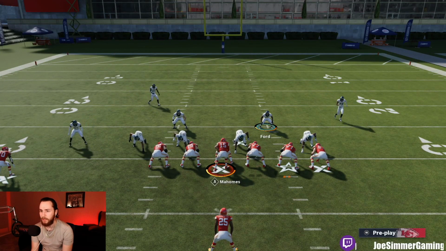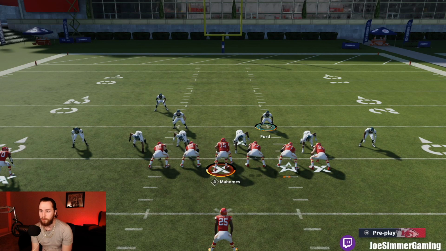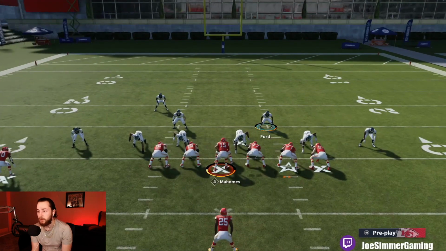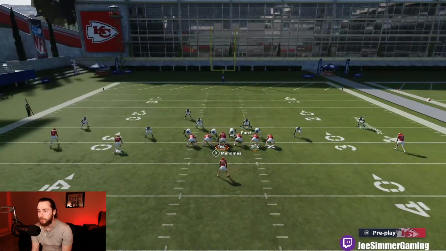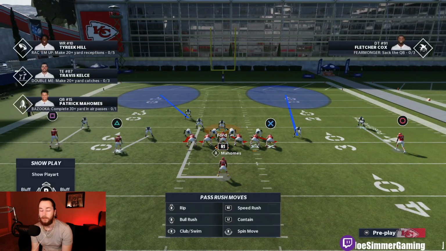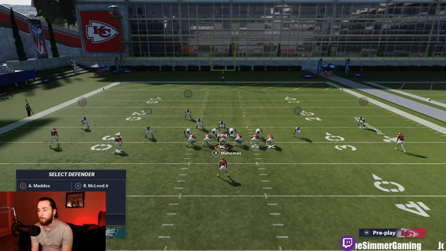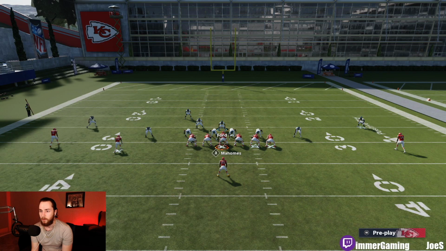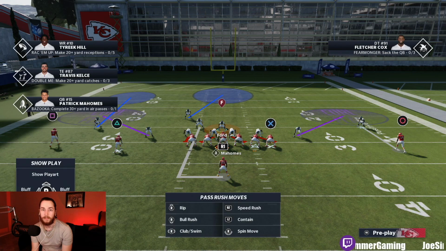But like I said, this is what you're going to do. You're going to show blitz. You can leave the defensive line stock if you want and just crash them up. But I just like to pinch because it helps me shoot the gap easier. If I wanted to, I could have the safety like this, and I could do something like this, which is what I do. I always mess with the DBs, and I have that slot cornerback package.